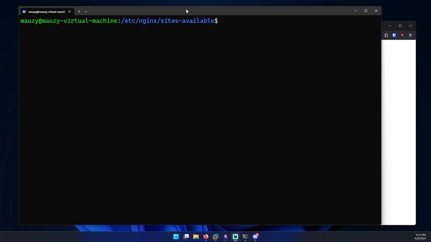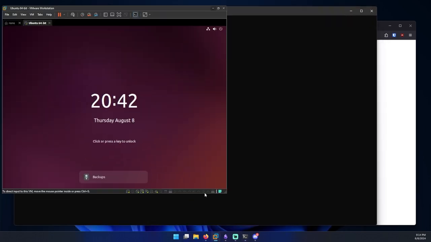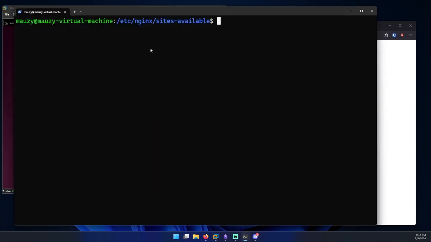Okay, I wanted to just do a quick recap. We have set up our home server. We installed the Cloudflare daemon on it, and that's connecting to Cloudflare's edge servers. We have set up our Nginx.